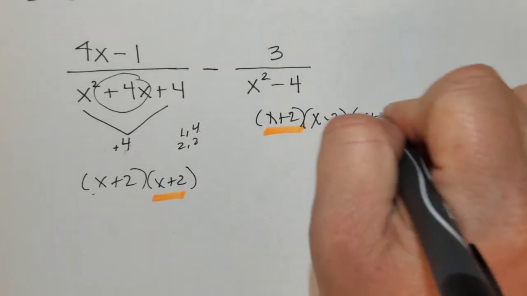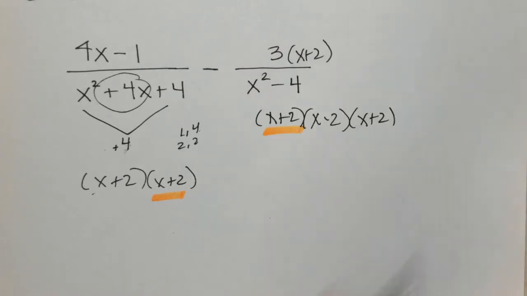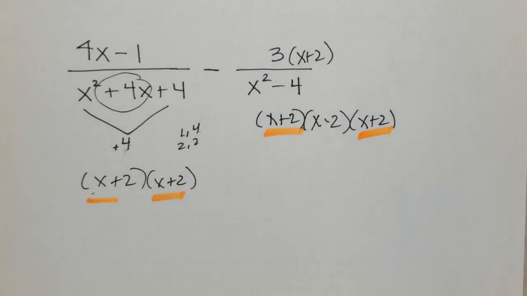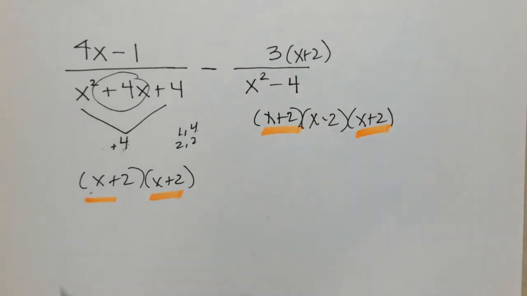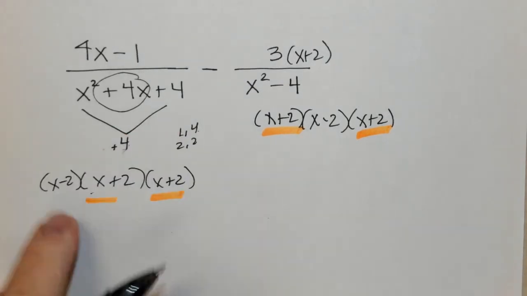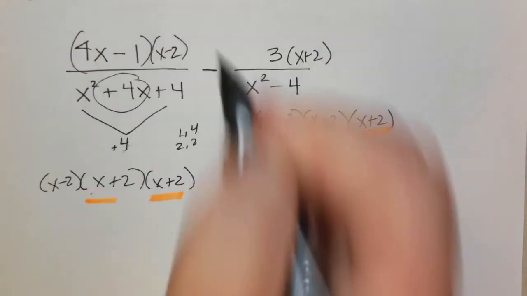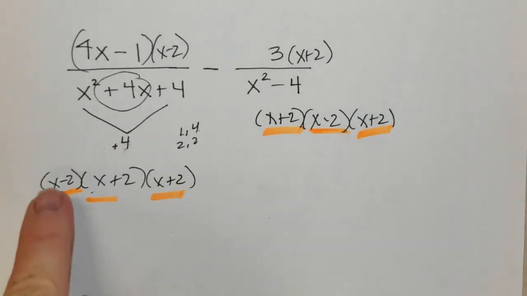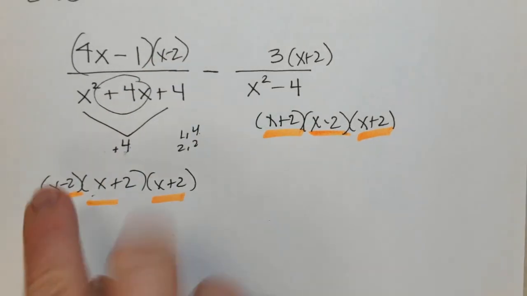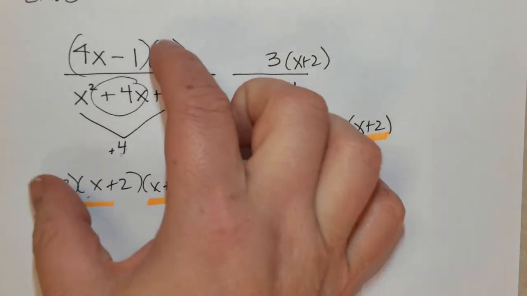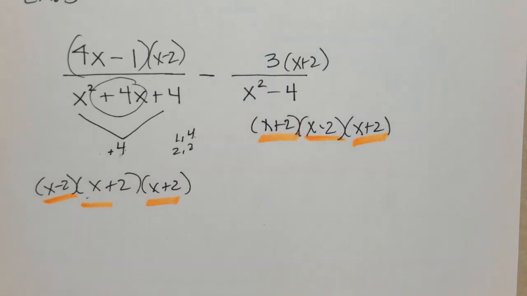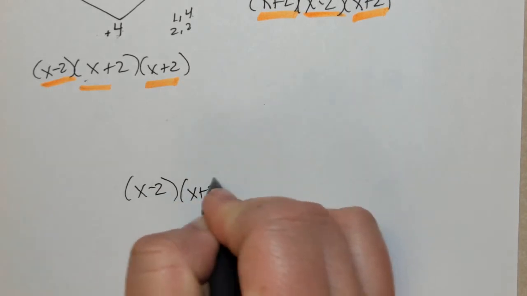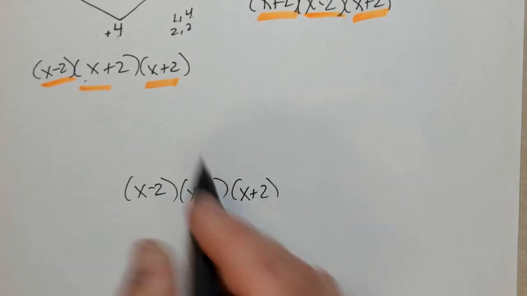That means you need to attach an x plus 2 to the right-hand side. Now they both have two factors of x plus 2, but the right-hand side has a factor of x minus 2. So x minus 2 needs to be attached on the left and on top. Whatever you attach to one side, you must also attach to the top. The bottom and the top need to be the same if you're attaching anything new. Okay, so I can see what the bottom is. It is x minus 2, x plus 2, and x plus 2. The order you write these in does not matter.